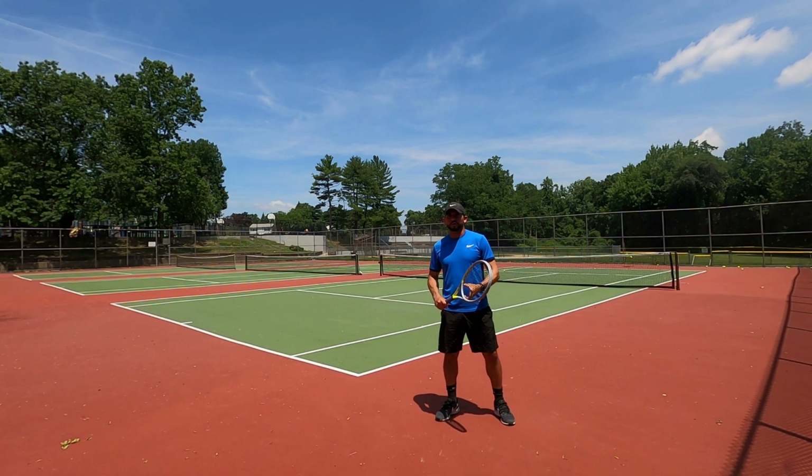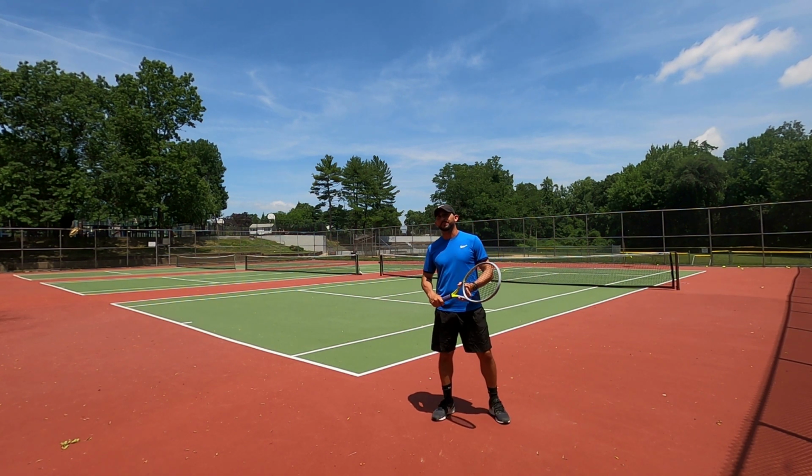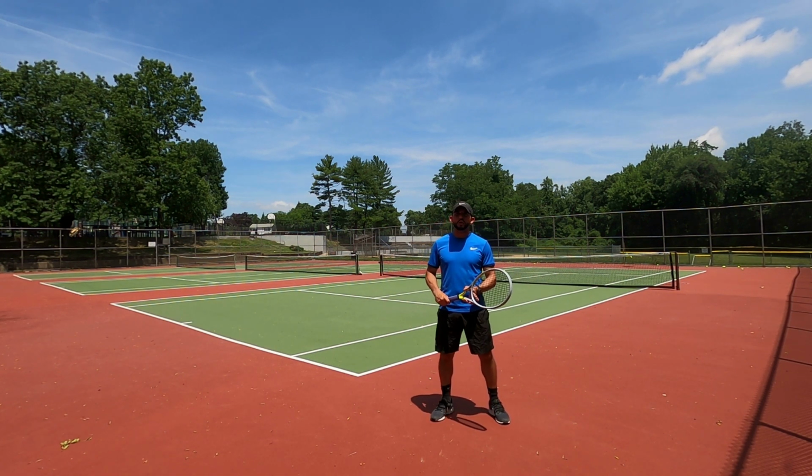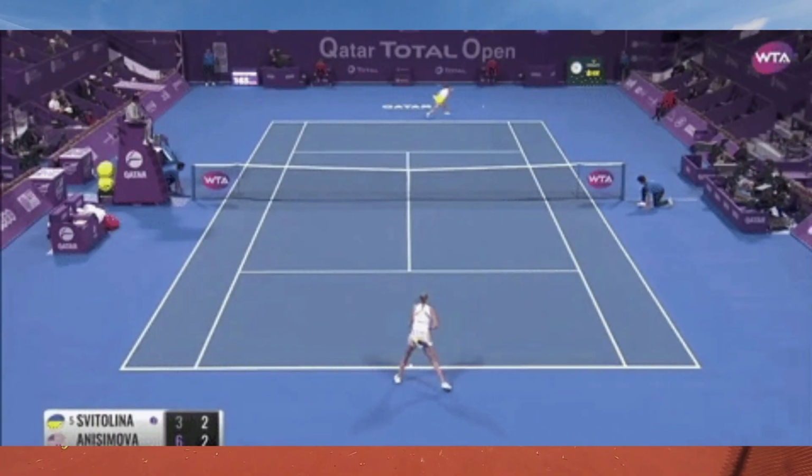The more you can force the opponent to hit their weaker ground stroke, the better your chances are of winning the point. Therefore, anytime you have a chance, return towards your opponent's weaker side in order to try to gain control of the point immediately.